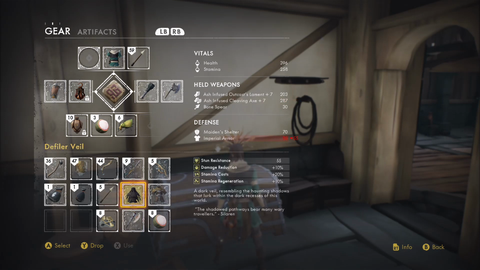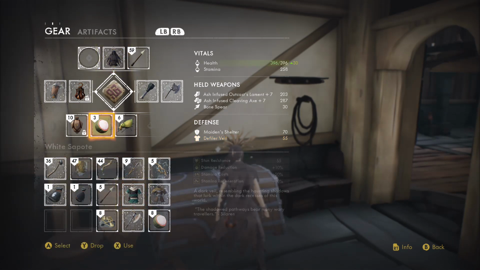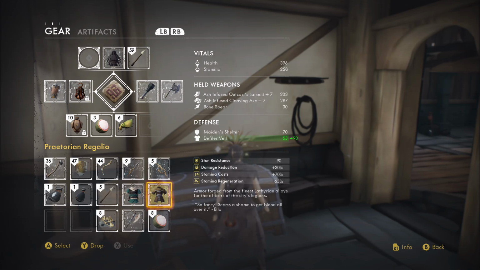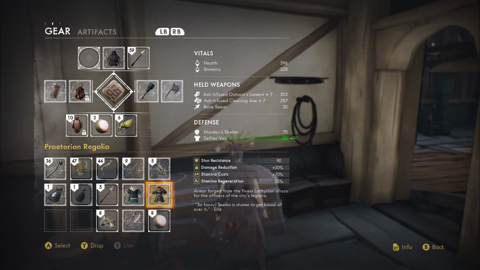So my stun's gonna be 55. It's gonna drop. But I get more stamina regen. Let's check it out compared to this. So plus 90, that was 80. Let's see. Negative 25. That's actually going to be worse than this as far as my stamina regen. Stamina cost plus 70. Yeah, no shit. That's horrible.